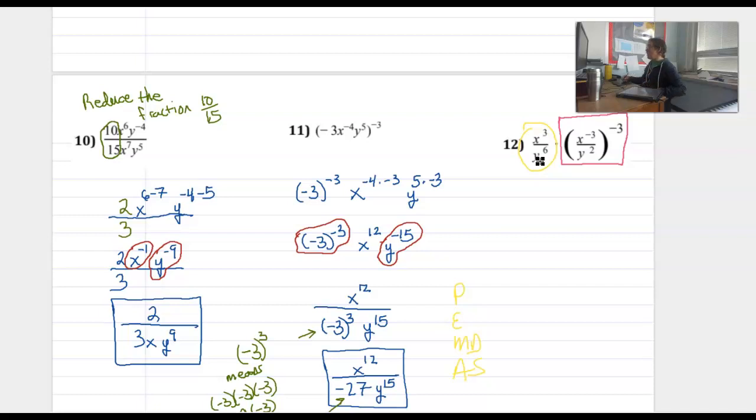So in that pink part, what we're being asked to do is raise this expression to a power, to the -3 power, which means with the exponents, we're going to multiply those exponents together. So the first thing I would think about, after putting all that yellow stuff out of my mind, is multiplying these exponents together. So x to the -3 to another -3, I'll multiply those two exponents together, and then I'll do the same thing on the bottom. y squared to the -3 will be y to the 2 times -3. And I'll simplify this before moving forward. So -3 times -3 is 9, and then 2 times -3 is -6.